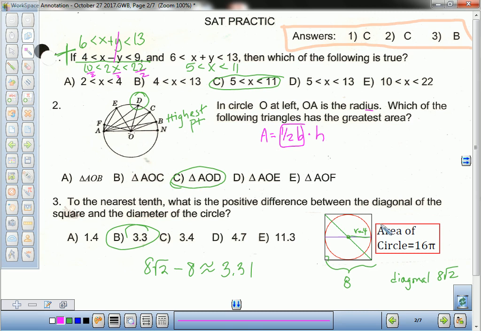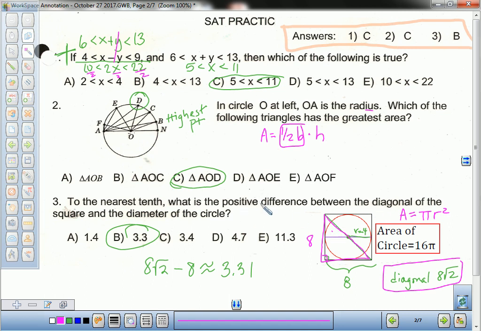Finally, for this one, if the area of the circle is 16 pi, and we know area equals pi r squared, then the radius of that circle would have to be 4. If the radius is 4, then we double it to find the diameter, which is the same as the side of the square. So if this is 8, this is 8, this is a special right triangle, the 45, 45, 90. So the hypotenuse would be 8 times the square root of 2. That's how we get the diagonal of the square, which is the hypotenuse of that right triangle.